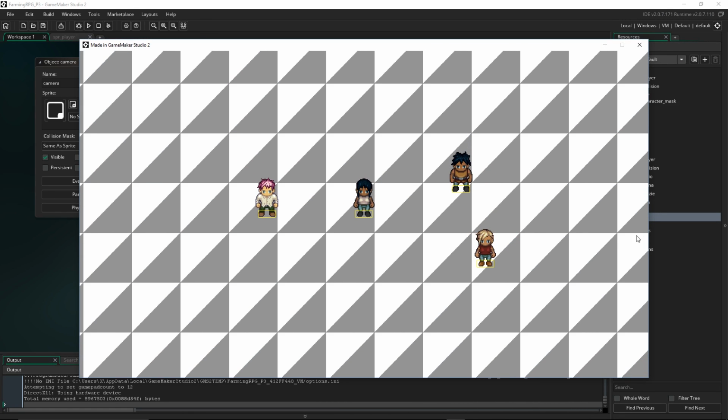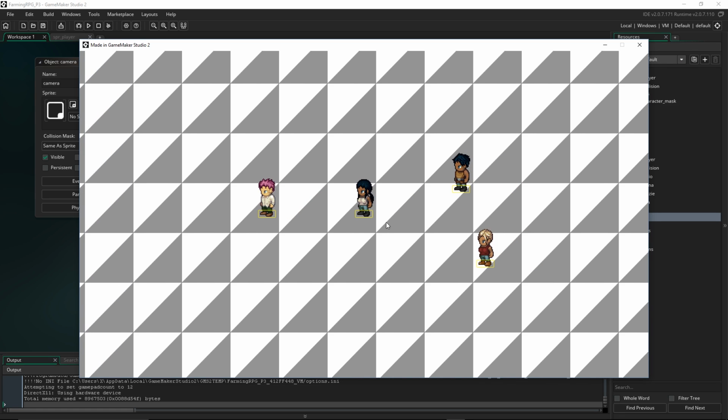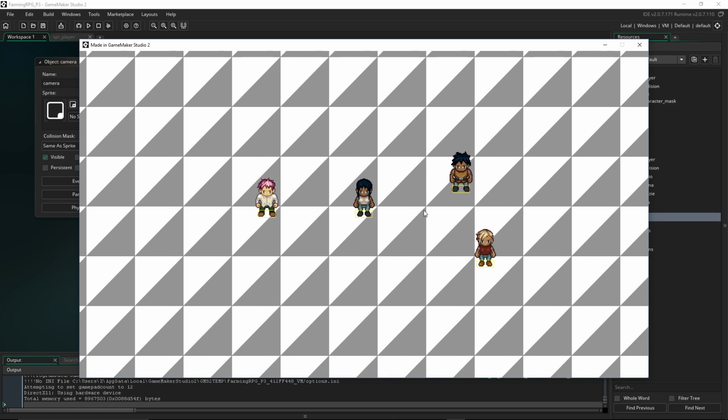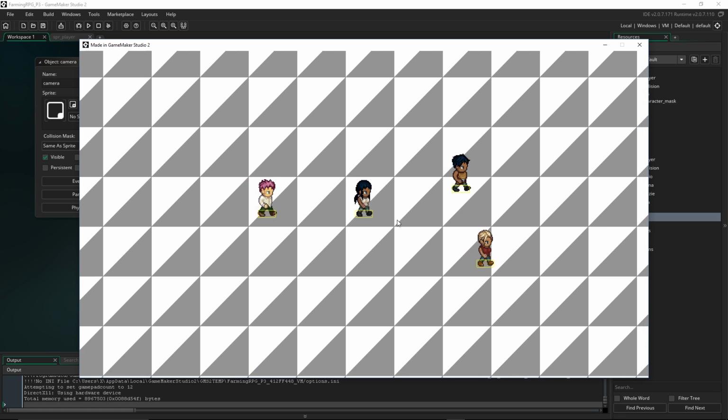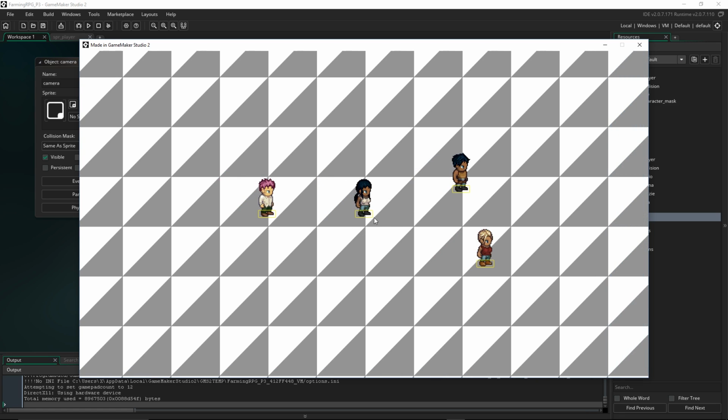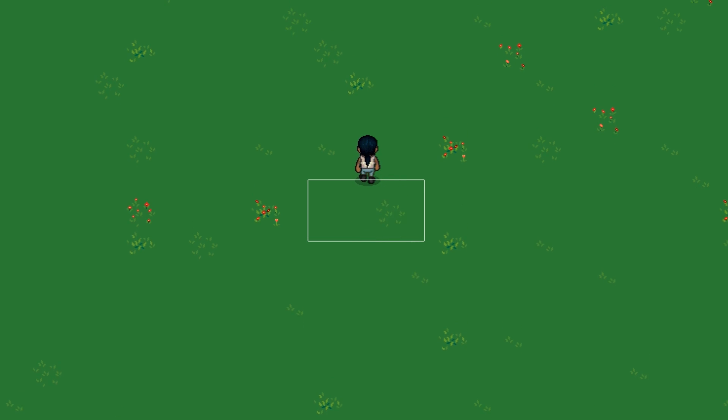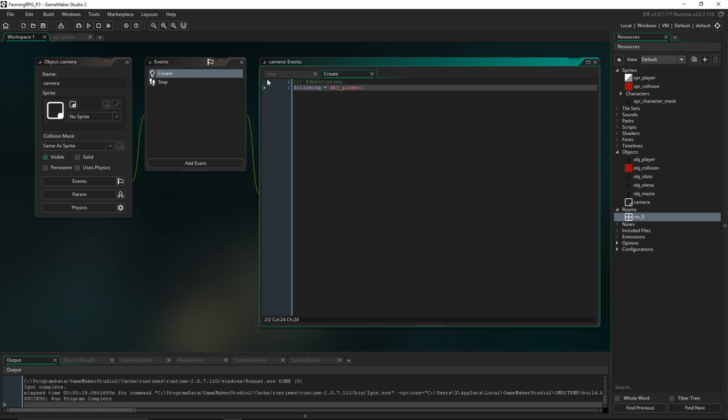So now, I want to do what I mentioned about the borders. I want to give the player a bit of leg room so that when we move, we can move a little bit without the camera moving itself. So we're going to have that horizontal and vertical border. So let's come into the create event and we're going to define two more variables. We're going to go h border equals, and I'm just going to put 60. You can put more or less if it feels a bit better to you. And v border equals 30.